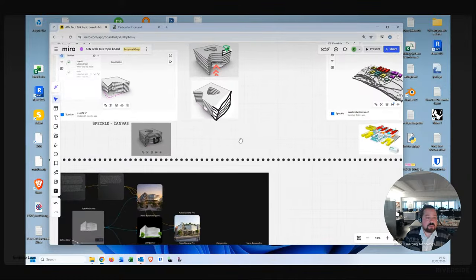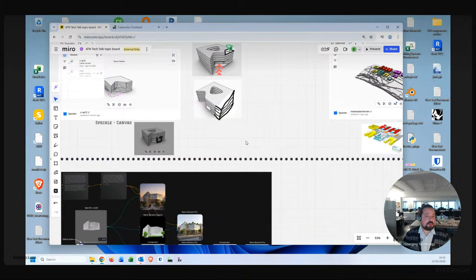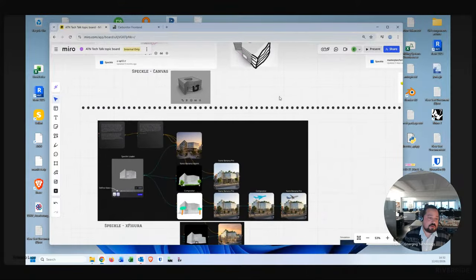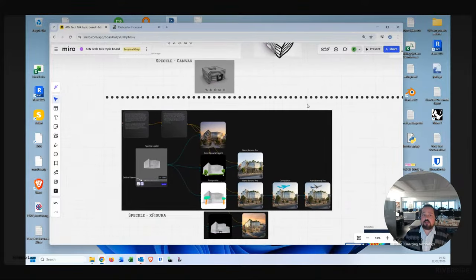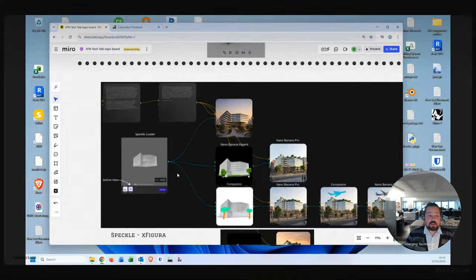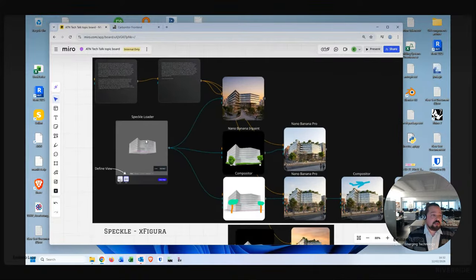And this is also my way to switch over to xFigura. The topic is early phases and early design iterations. xFigura offers a canvas that puts a lot of Gen AI models in one place, in a nutshell. One of the nice things they have, which I guess we're also going to show later, is the Speckle loader, where you can load a Speckle model into your canvas.